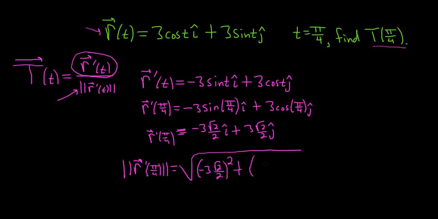Now we need to find the magnitude. This is equal to the square root of 3 square root of 2 over 2 squared plus 3 square root of 2 over 2 squared. Squaring each piece: if you square the 3, you get 9. If you square the square root of 2, you get 2. And if you square the 2 on the bottom, you get 4. Same thing over here, plus 9 times 2 over 4. So this is 9 times 2 fourths plus 9 times 2 fourths.